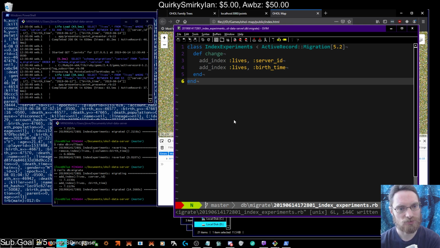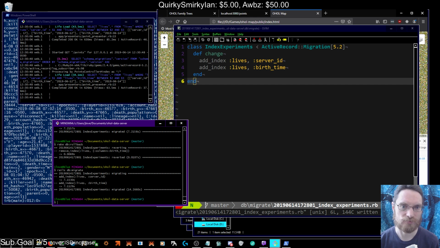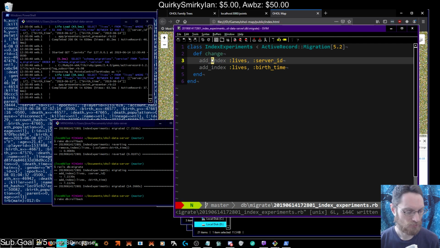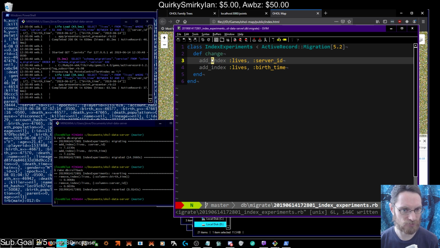Let's see, so lineages. Oh yeah, when I get to doing the trees, I can redo that based on lineages, so I might want to do an index on that. So this isn't going to be called index experiments in any case. It is currently unapplied. Or it's currently applied. So this is going to be our main query for point stuff. And I think whether we do window queries will be a separate experiment.